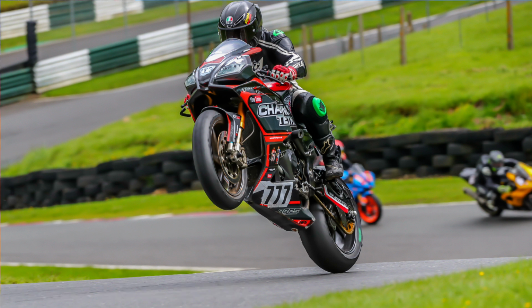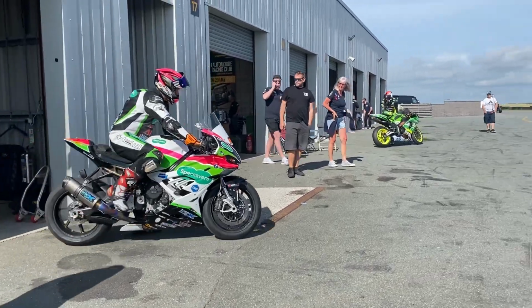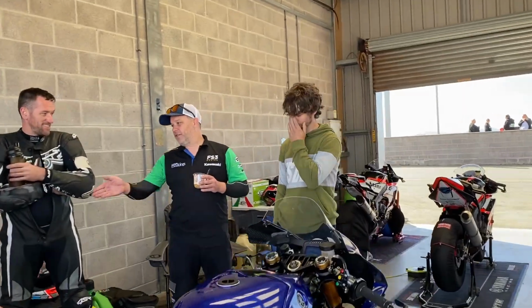So let's go towards the pits, and I'll show you our pits. We are pretty lucky actually. British Superbike riders and Isle of Man racers are taking part in our championship, which is amazing. We've had Billy McConnell, Storm Stacey, Bob Collins, Gary Johnson. We had Michael Rutter. We had so many people on and off in our championship because some come to practice for British Superbikes. Sorry if the sun is in the background, you probably won't be able to see me as clearly. But we get people from all different championships to race with us.